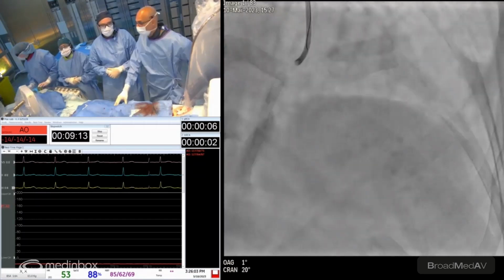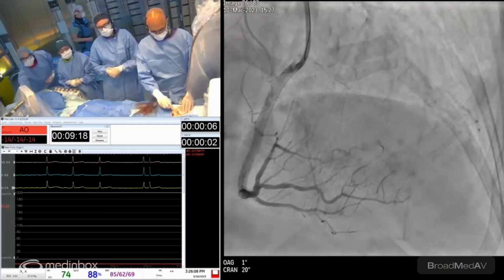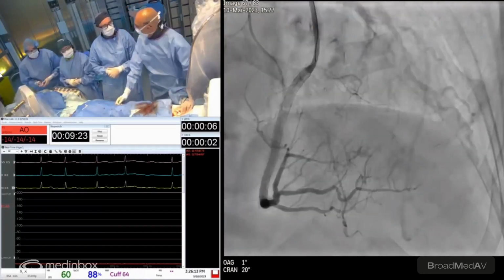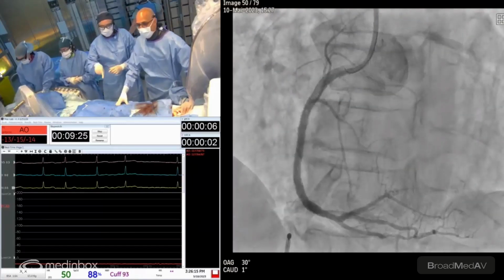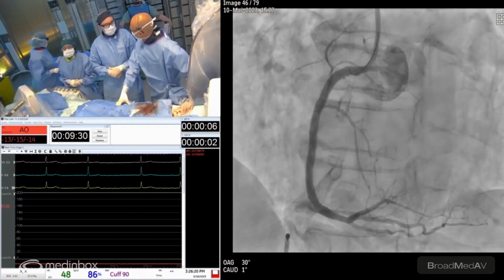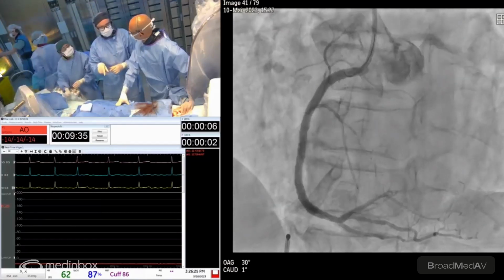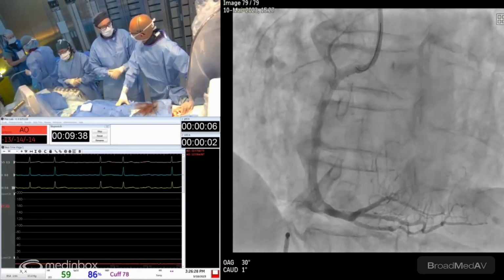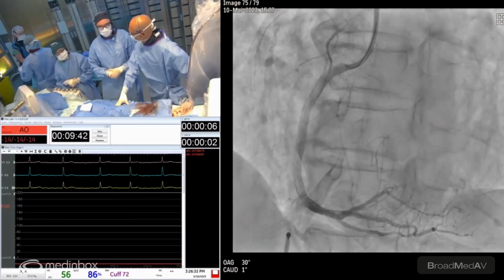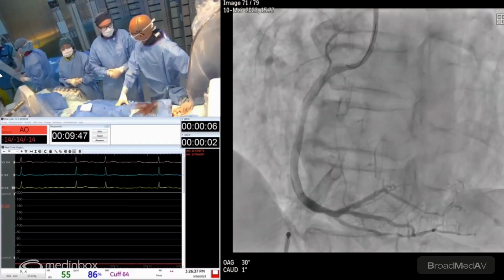And you don't need to change the burr. You don't need to change the crown. It's quite a big size artery, so I would have debated whether or not to use the high speed here. Really? So I would have maybe. For sure. We measured at 3.7. So what's your cutoff for high speed? I don't have a personal cutoff. It's just how it feels. At the beginning, obviously I would have used low speed just to try and prepare the lesion first. And if there was a good result and the proximal distal diameter was a 4 or more, I would have used high speed on the proximal part of the lesion.